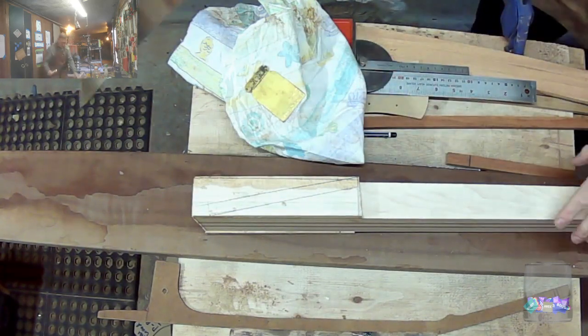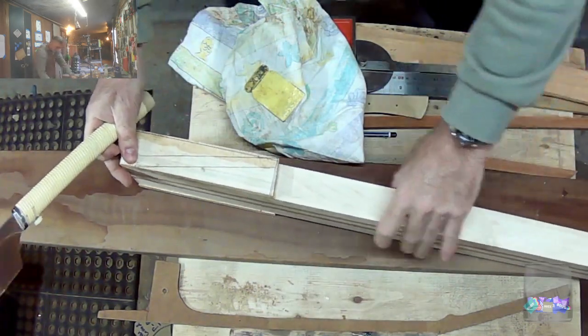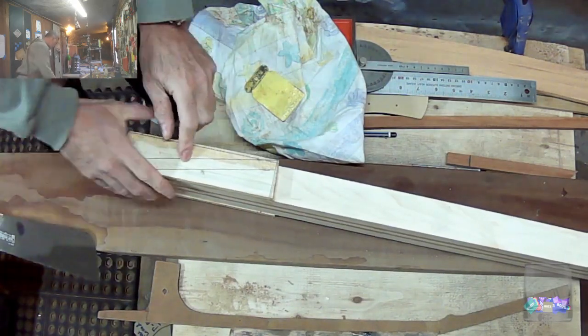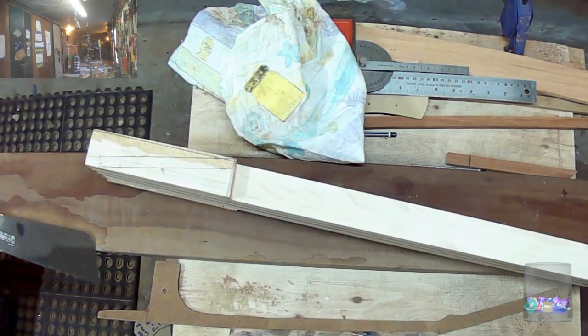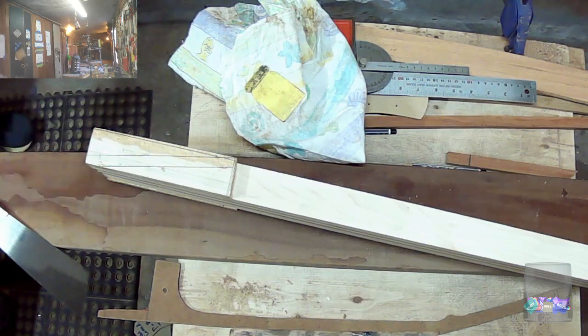But what I need to do is clamp this guy down in a position where I'm happy to cut it. I think it's probably easier this way. Yep, I think I'll do it this way. Let's clamp that guy down. How many clamps do we need, Terry? Only a couple. I just dropped one. That's okay, I'll pick that up. What am I doing?